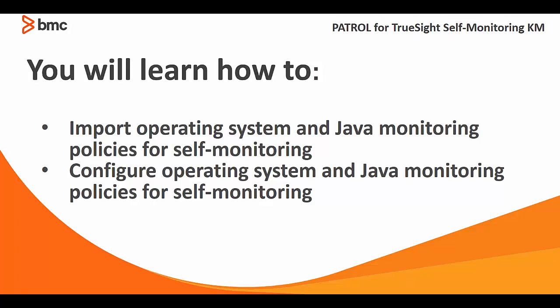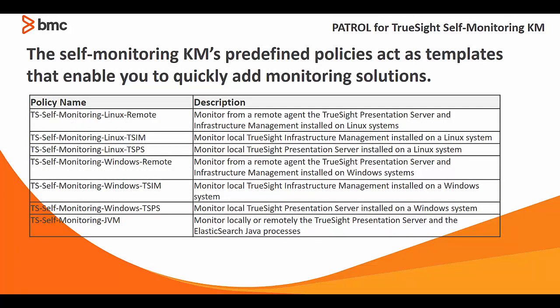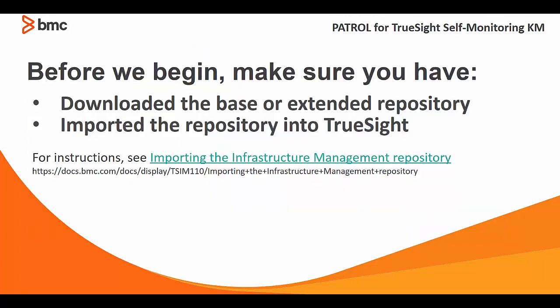Using these policies, you can see how the TrueSight Presentation Server or TrueSight Infrastructure Management Server is consuming CPU capacity, memory, disk space, and many other parameters that can affect the health of these components. In short, the Self-Monitoring KM's predefined policies act as templates that enable you to quickly add monitoring solutions for the TrueSight Presentation Server, TrueSight Infrastructure Management Server, and the Presentation Server's Java Process and Elasticsearch service. Using these predefined policies means you will spend less time setting up monitoring policies.